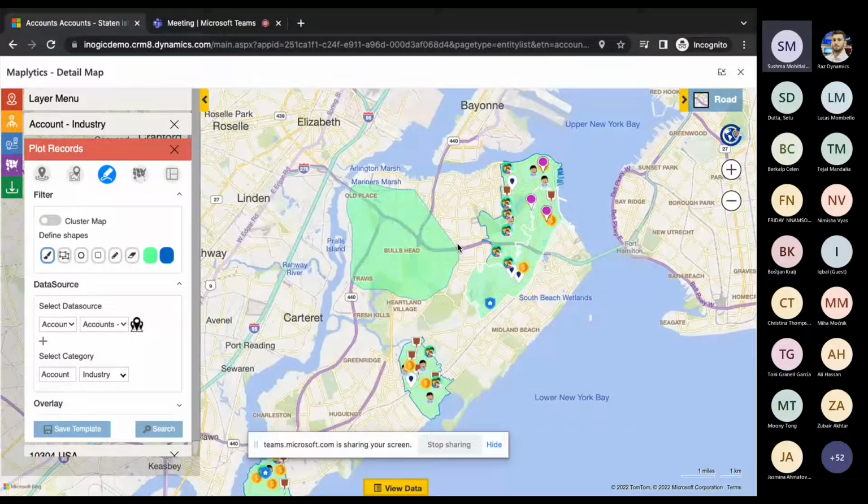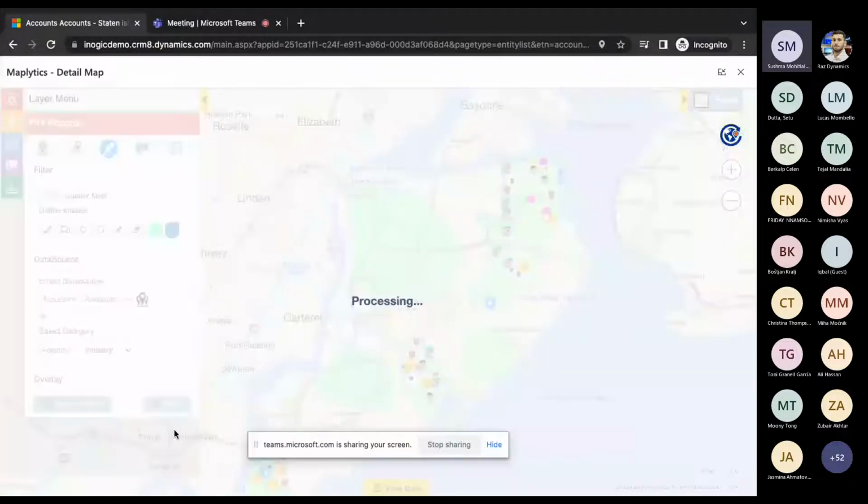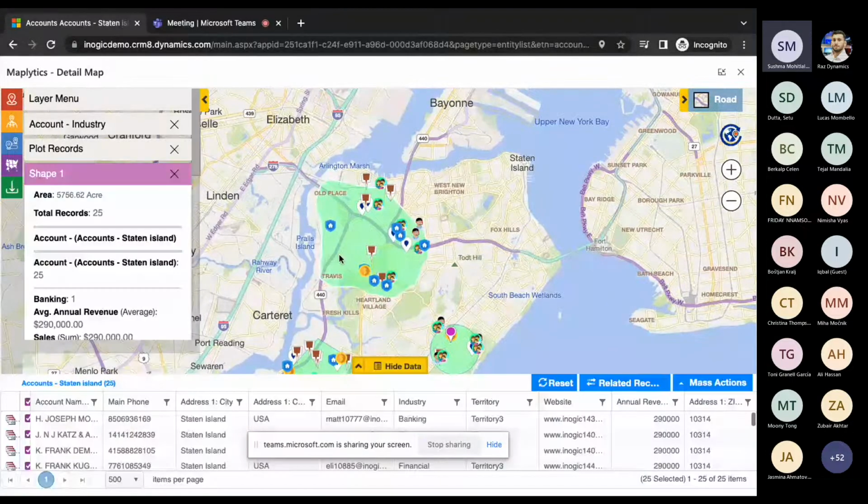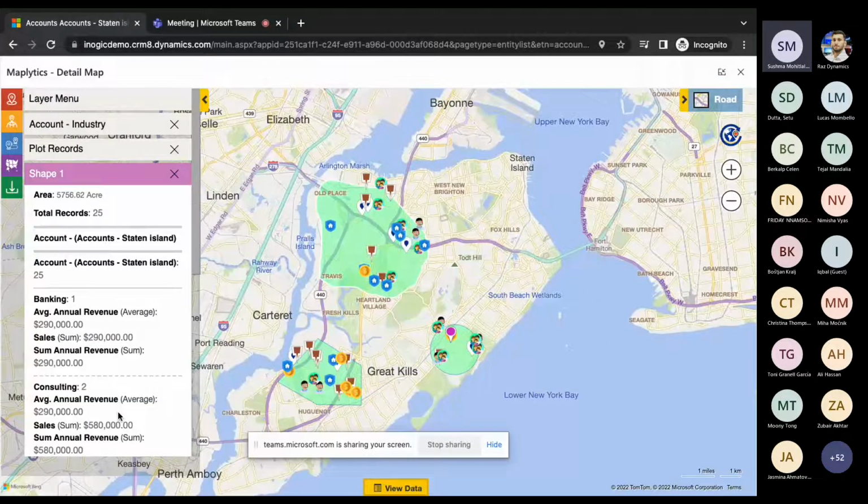You can just draw a shape over here, or let's say a polygon if I want, or a circle, whatever shape you want, and you can just click on search. So this will allow you to search for all of the records that belong to the drawn shape. Again, it's an enclosed area that you have plotted on the map. You can click on that enclosed area, and again you will get the summary card for all of the records that belong to that particular region, the drawn shape that you have plotted on the map.